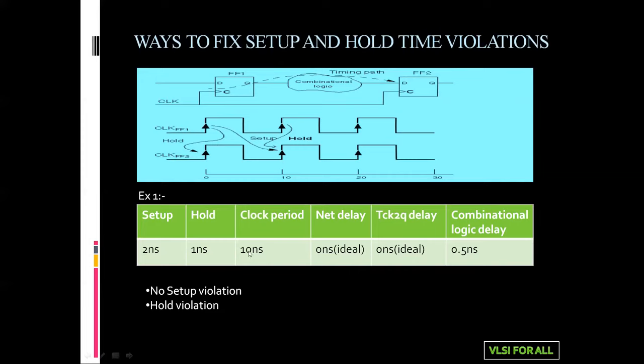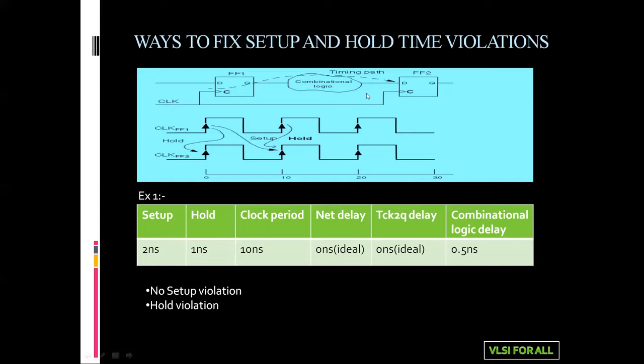Here t minus ts seconds is 10 minus 2 seconds. 10 minus 2 means 8 nanoseconds. So the signal must reach here before 8 nanoseconds. What is happening here is, if we apply the clock signal here, the data signal present here arrives after 0.5 nanoseconds, because the 0.5 nanoseconds is the delay produced by the combinational logic. So after 0.5 nanoseconds, we are getting the output.